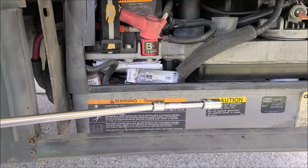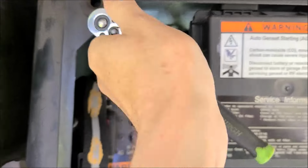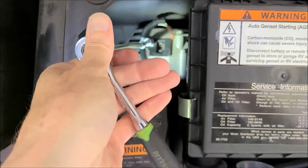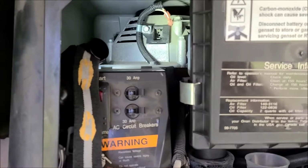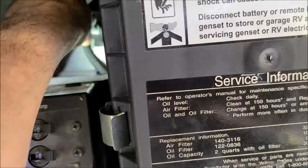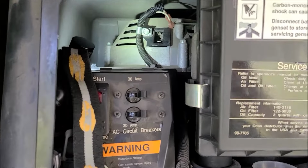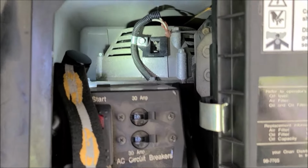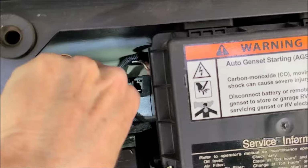Now you see I got a big long extension here, which makes it pretty easy. You just go in here and do that. Now if you don't have this big long extension, no worries. You still got enough room to get in here with a ratchet. It's kind of tight, but you get a few clicks. So you do have enough room to get it without an extension, but the extension makes it a little bit nicer. But one thing to be mindful of is you don't want to drop that screw down into Never Never Land.